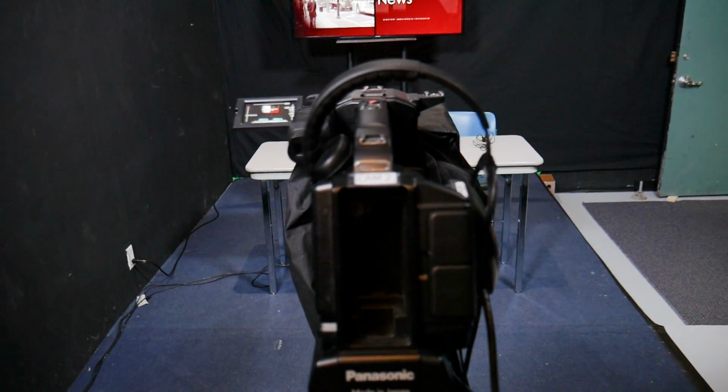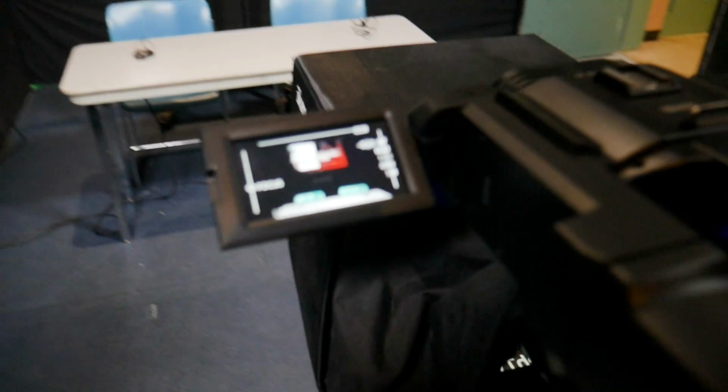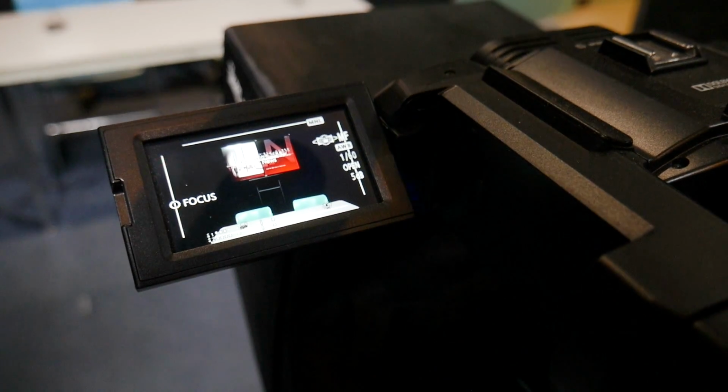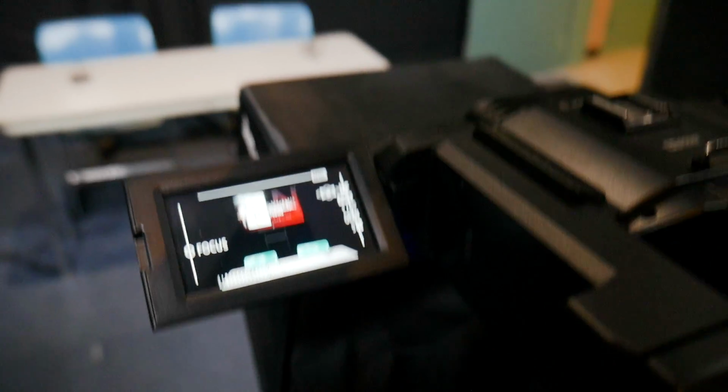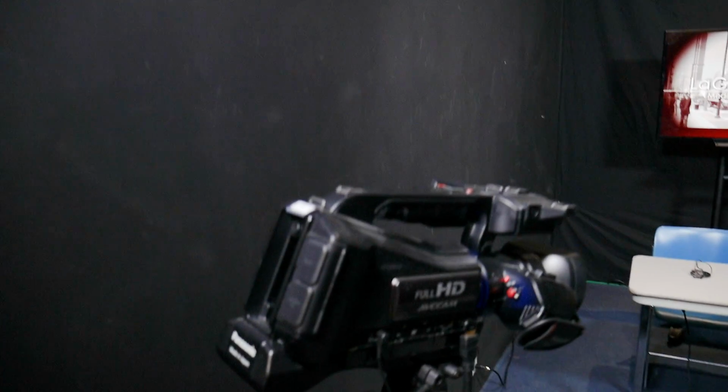So we have 3 cameras. The middle camera holds the prompter and essentially is the establishing shot, so the wide, right? So when the talent is beginning the show, typically they're speaking to camera 2. So that's something the talent should keep in mind. For the most part, they're talking to camera 2 if they're looking into the lens. You have the other 2 cameras here that are marked, camera 3, camera 2, cam 2, and then cam 1.